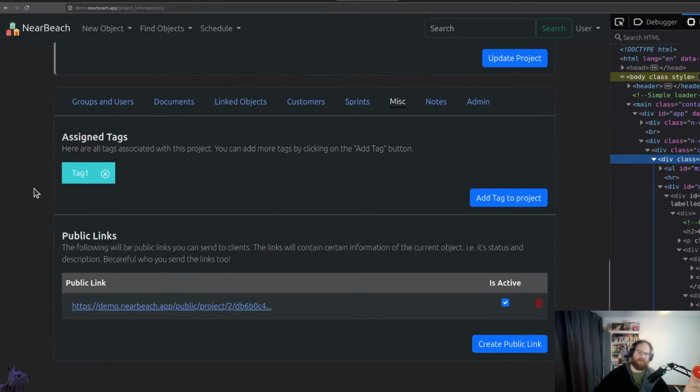Adding on tags, once again, that will be a bit different. Yeah, we won't use the modal there. I think having a little text input down here, to be able to type in the stuff and hit enter to add the tag in that way, will be the solution for that.